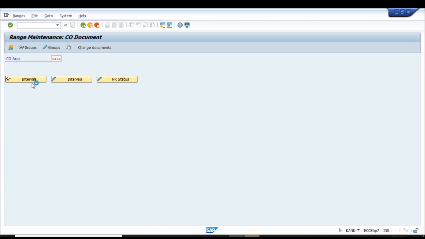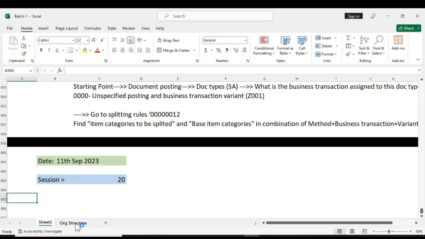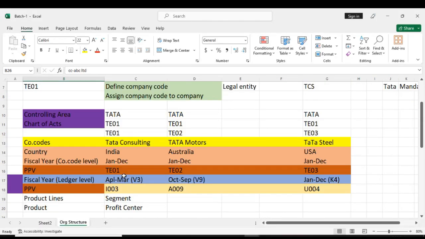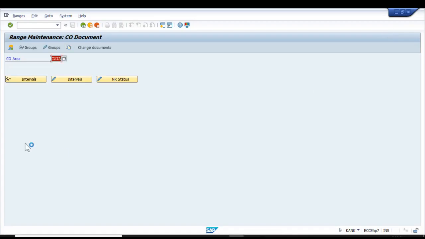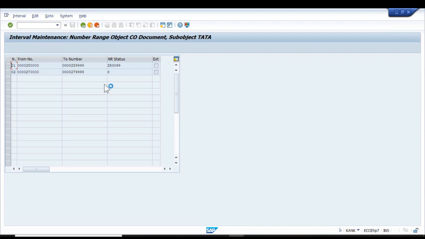Is it the controlling area? Yes. This one? Okay.